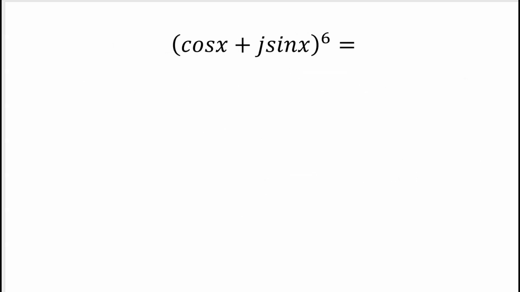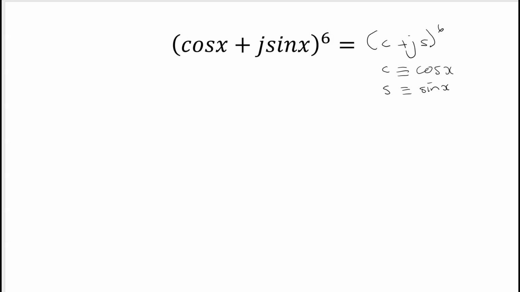But what we've been using it in the course for is some complex number stuff where we've had to expand that. Now, when I've done these, I've said, if you write out the word cos and the word sine, your lines are just going to be far too long. So we could just write it as c plus js to the power of 6. So c is equivalent to cos and s is equivalent to sine.